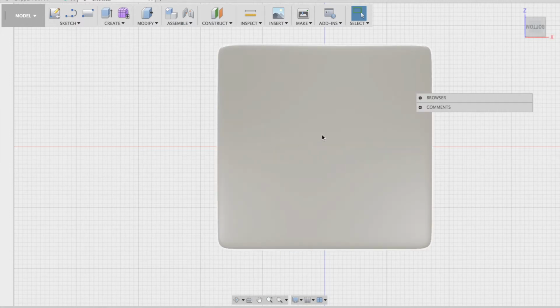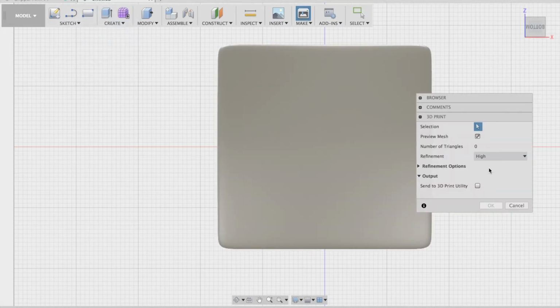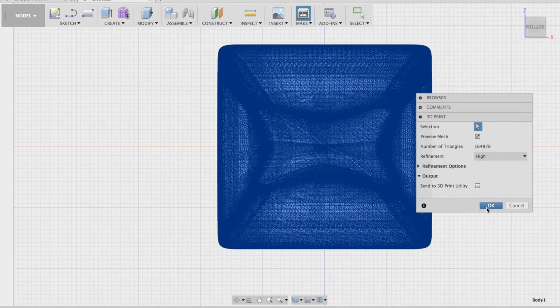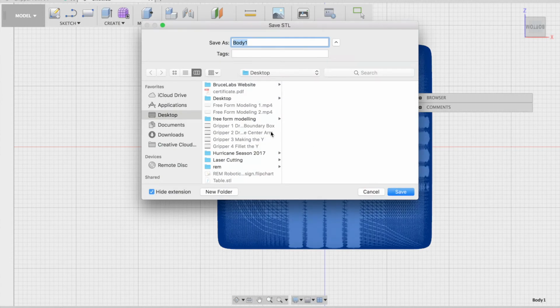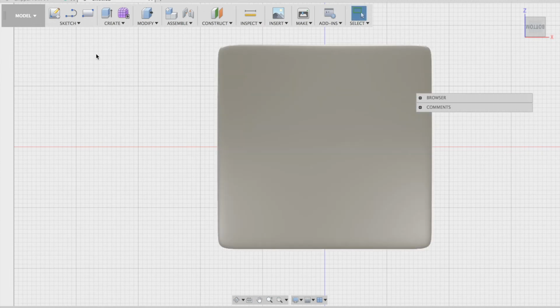I don't know. So now we're done. We can go to Edit and 3D Print, and because I've already unclicked this, it'll stay unclicked. We're going to select our table here, and it's probably going to have even more triangles now that I've curved it. Yeah, about 3,000 more. We're going to press OK, and this time we're going to call it table with curve. That way we can tell the two apart, like so. And that looks good. So let's take a look at our 3D model here quickly.